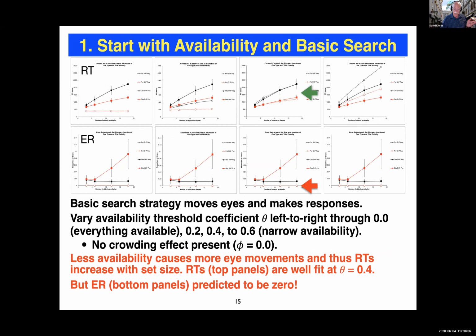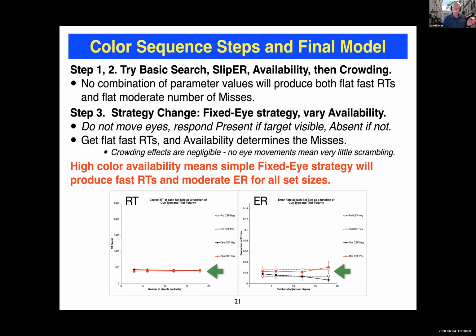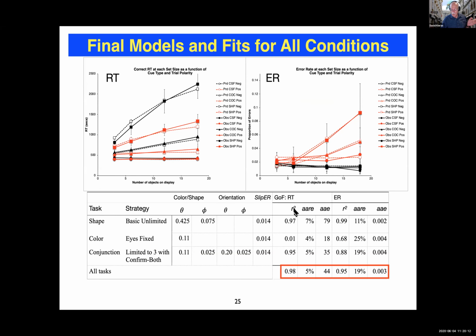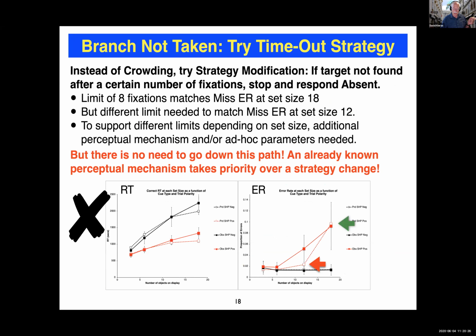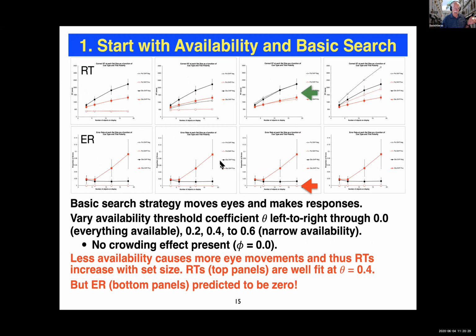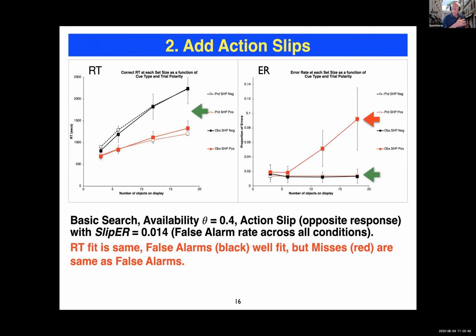But of course, yeah, R-square metric, absolute average relative error, average absolute error for both RT and ER. So at each step in the way, you can use those metrics to see whether you've actually improved things or not. But it happens that the so-called eyeball fits are pretty persuasive here. So I didn't clutter the slides with those metrics. Does that answer your question? Maybe. Okay. I'll get to that follow-up in a minute.